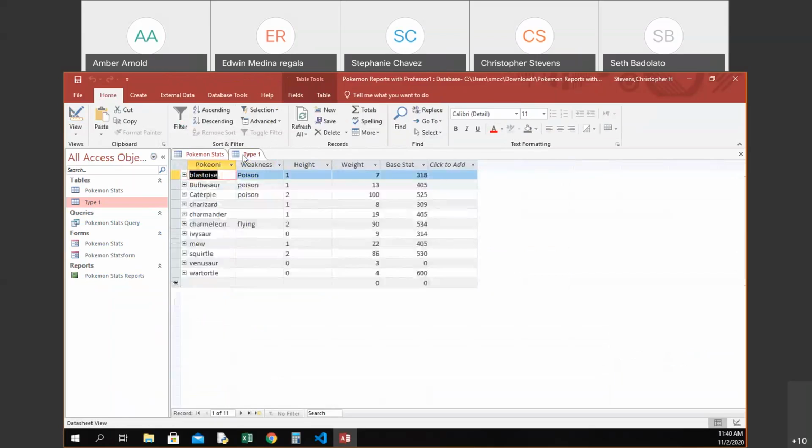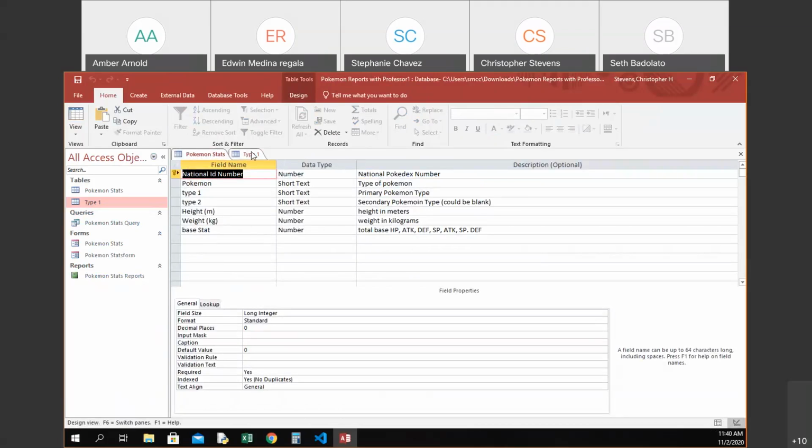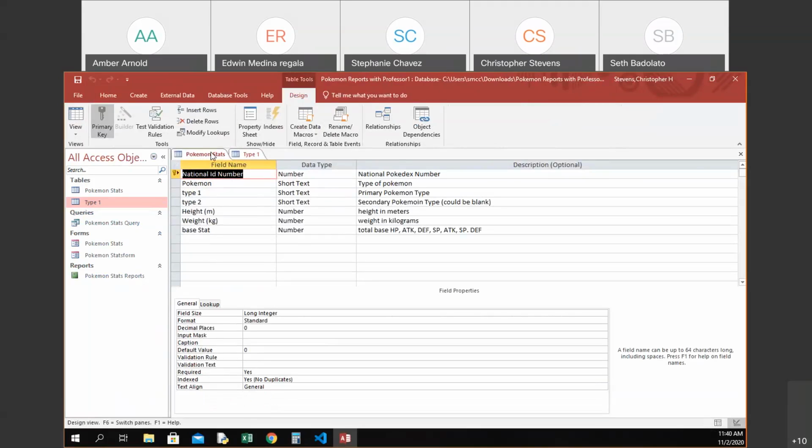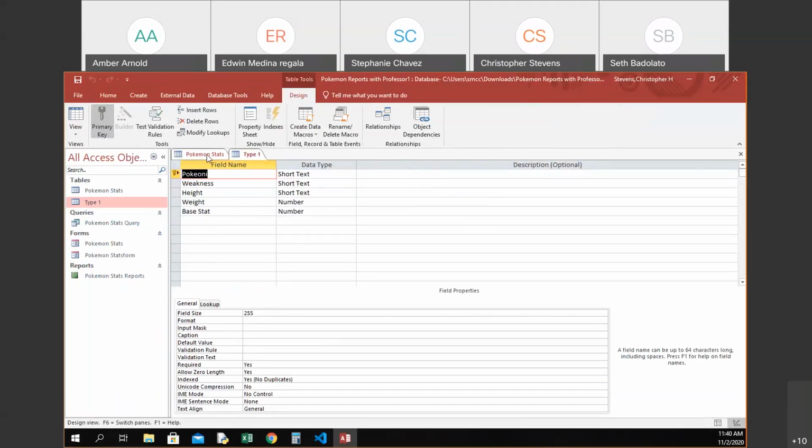And the second table is all about their Type 1. I'm only looking at what were their Type 1s, heights, weights, base stats, weaknesses. One thing to know, Pokemon are very short. The new games really show that scale-wise. We always thought they were a lot larger, but they're really short in general. But anyway, that's neither here nor there. These two tables do have a relationship based off of Type 1. If I actually look at the other table in Design View as well, it might be a little easier to see. So we're going to look at the connection, though, between the Pokemon.